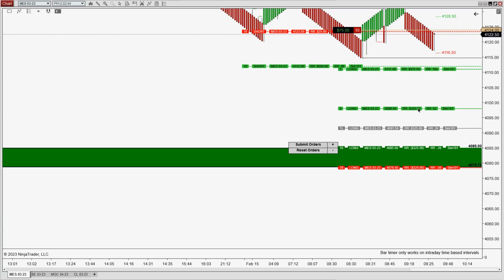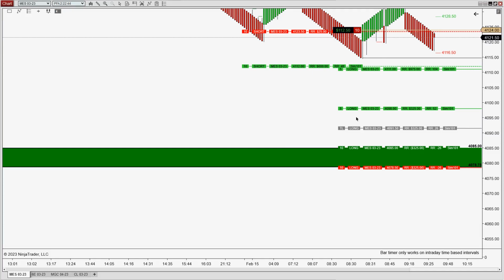Great. So I believe these are specified to 2 and 4 to 1. So you have here 26 at risk, 52 at target number 1, 104 at target number 2. If we're doing the math, that of course does equate to a 2 to 1. So you have a trigger line at 1 to 1, target 1 at 2 to 1, target 2 at 4 to 1. Okay.